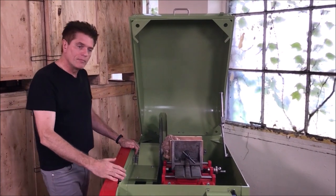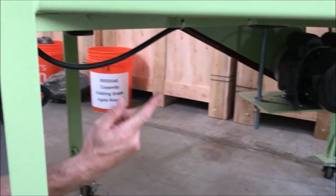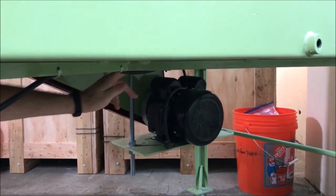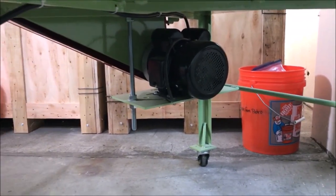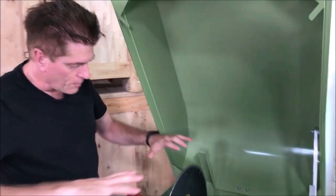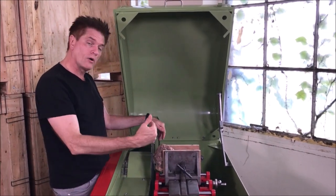What we do to really eliminate those problems is first, very thick steel. If you move around here, we'll go underneath the saw. If you look underneath the saw here, can you get these brackets? We put in additional steel underneath the tank, which is designed to further stiffen the tank, so it eliminates a lot of the twisting. Also, right underneath here, there's steel that's welded up from the bottom of the tank to the bottom of the arbor itself. Your arbor is taking a lot of that force. So by making the tank extremely rigid, we eliminate the twisting action, which causes dishing of your blade and also causes blade marks.